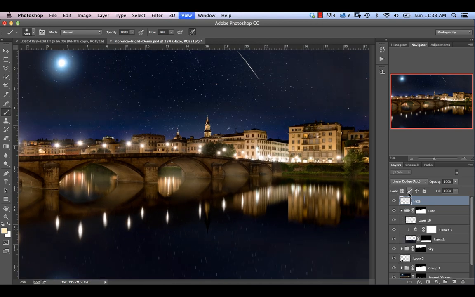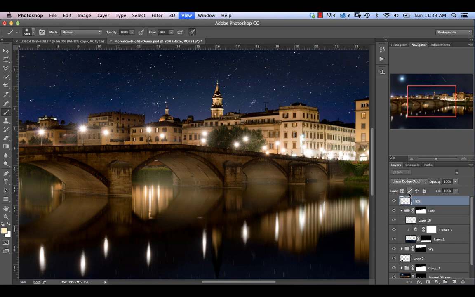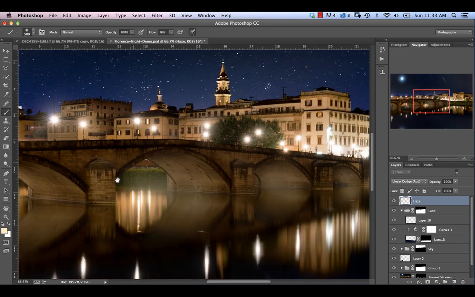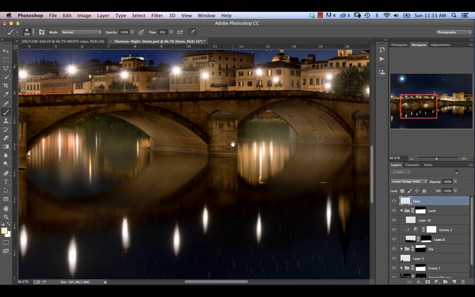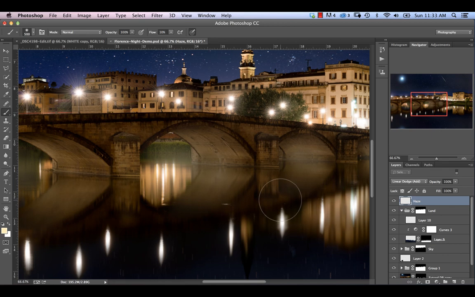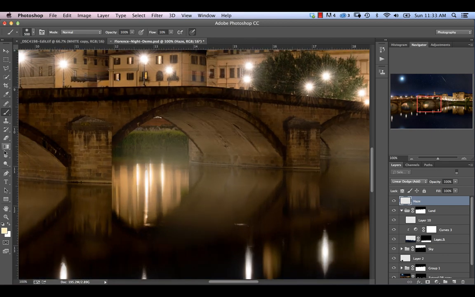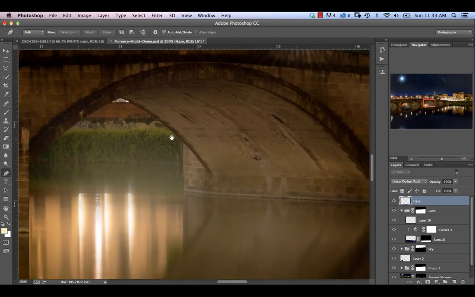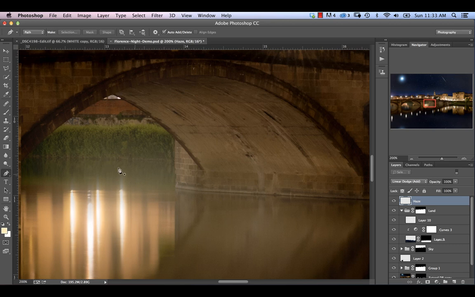So let's go ahead and give you a demo of how we're going to create selections around specific areas to help us with the dodging and burning using the pen tool. And then, like I said, I'm going to just use the actual selections that I already have. I'm not going to go through and make every single selection and put you to sleep. So let's go ahead and select our pen tool and zoom in so that you can see everything pretty accurately. And we're going to start, basically we want our selection to encompass these curved areas here.